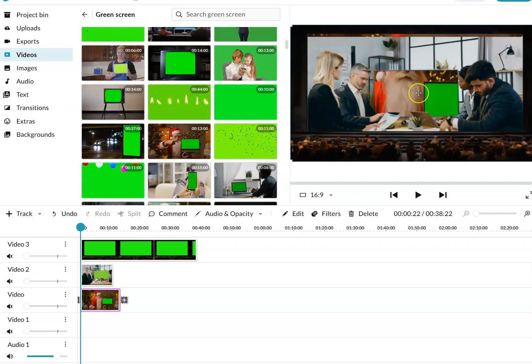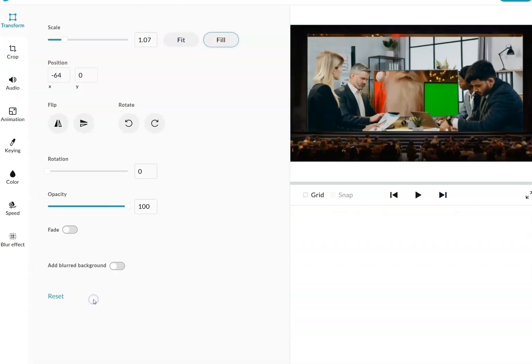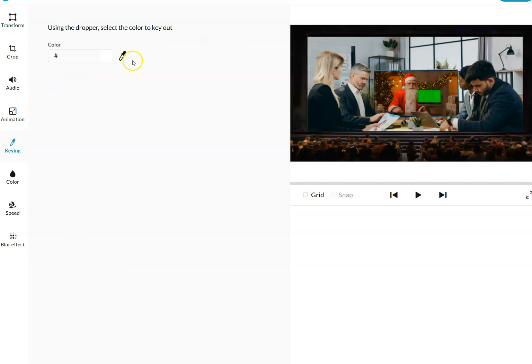So there I've got Santa in there, but look, Santa's barely visible. So I'm going to double click on the scale like that, and then I can scale Santa down. And it's actually easier to use these little guys here because I can scale Santa down just like that. There he goes. Now I can go to keying, and I'll key out that green on Santa's screen. There we go. And I can click done.